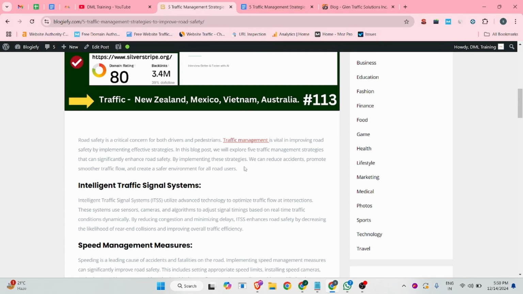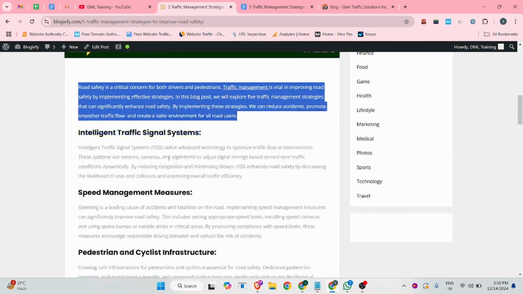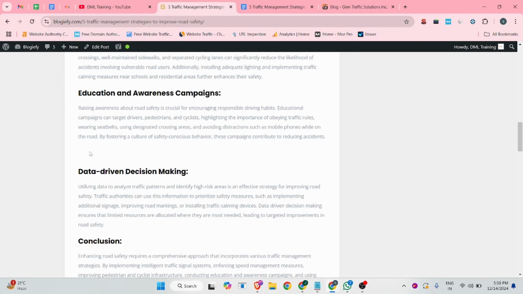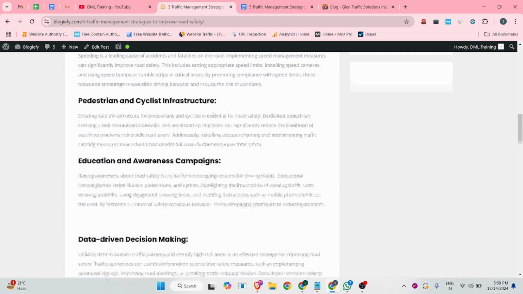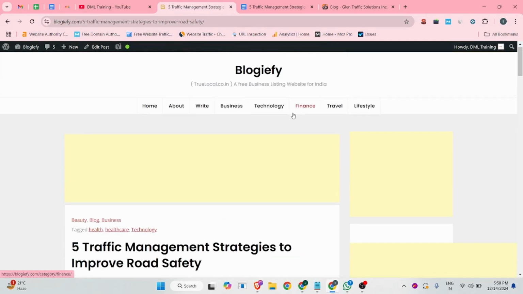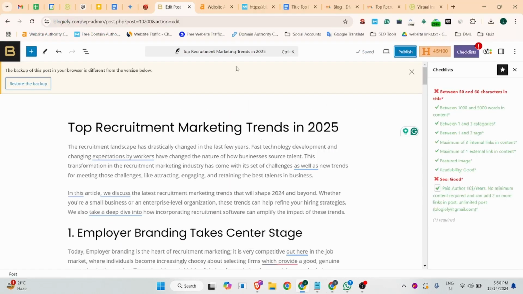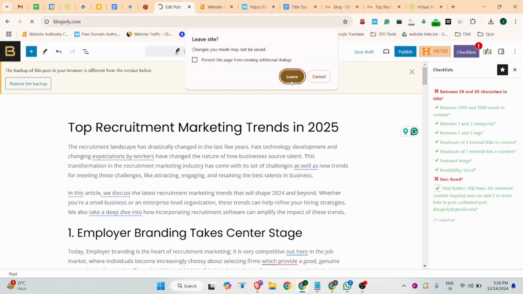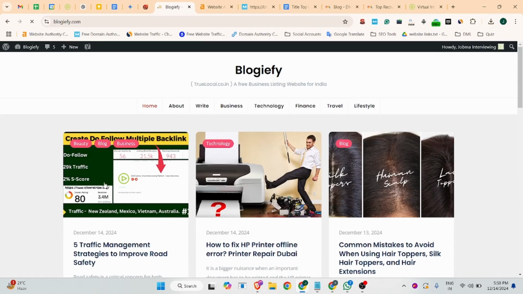You can add content section by section, and optimize your headings. After that, if you have images, you can insert images as well. Then follow the whole process, and you will be able to publish your article, because recently I published this article on this site. If you open this website homepage, you will see this is my article that was recently published. So this is the process for article submission for this site.